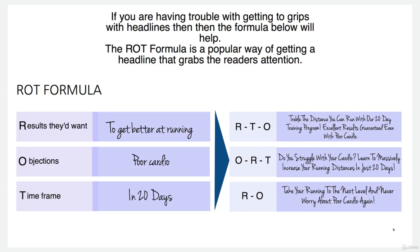It's what people want to know when they read a headline. There are three things that when someone's buying a product, that's what they want to know. They want to know what's it going to do for them, is it going to solve their problem, and when are they going to see the results.